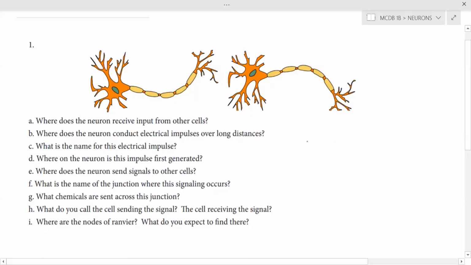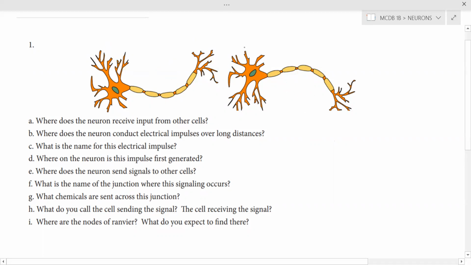So we're talking about neurons in this video. We have two neurons here, this first one, this second one. This first neuron is able to send a signal in this direction that will somehow get to this second one here. And we're just going to go through all the basics of neurons, so all the different parts, so we can say the words and know what they mean.